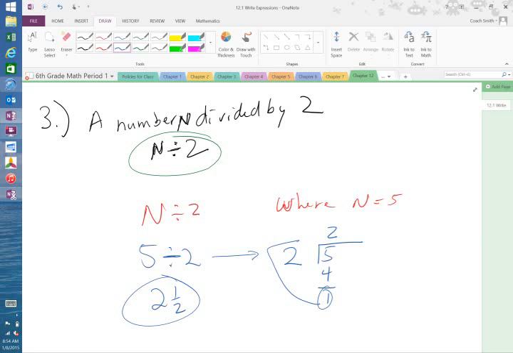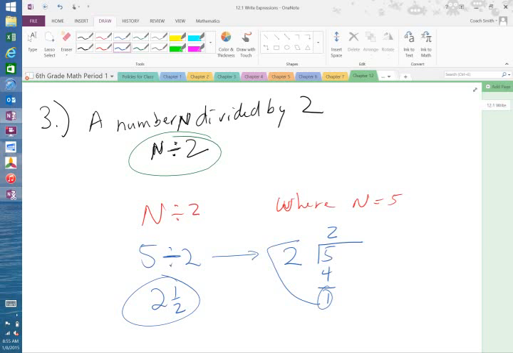Yes, Noah? Either one. Yeah, either one is correct. For these problems, they're going to leave it in fractional form most of the time. Now, what I would say is this. If they give you a problem that has decimal numbers in it, then express your answer as a decimal. If they give you numbers that have a fraction in it, then express your answer in fractional form. Like this one, neither was given to us, so either one would be acceptable.